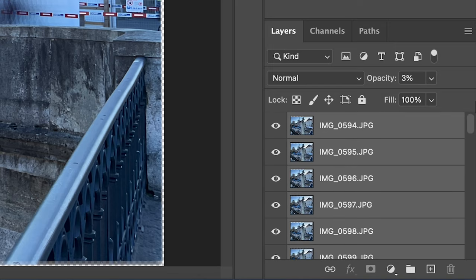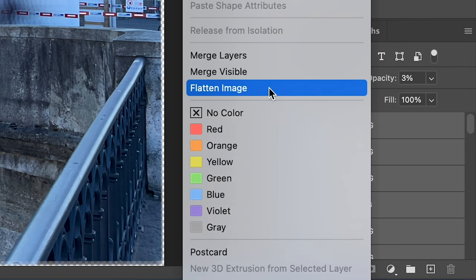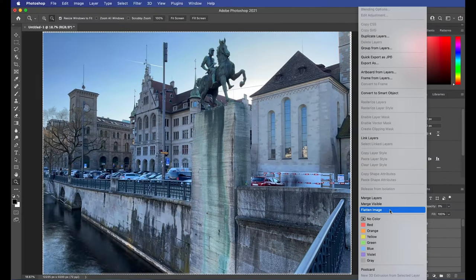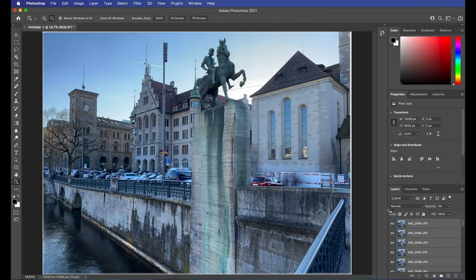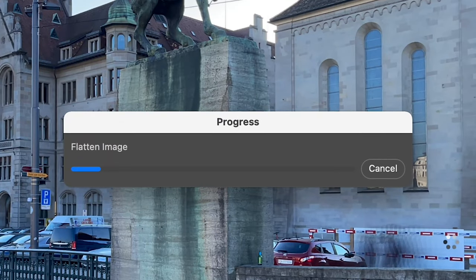Now let's select layer one, let's scroll down, let's hold shift and click layer number 40. Let's check that we have selected them all and then right click on the selected layers and go to flatten image. Flattening the 40 layers into one final image should not take overly long. You will see a progress bar again and have to be a little patient, but then Photoshop will get the job done for you. I'm now going to import this multi-resolution or multi-shot image into Lightroom side by side with the single shot and will draw my conclusions about what we just created here.